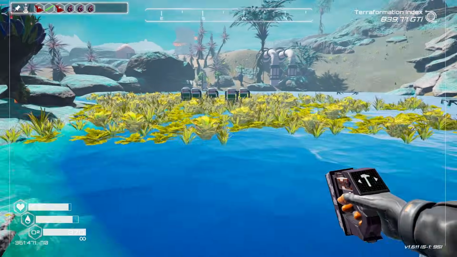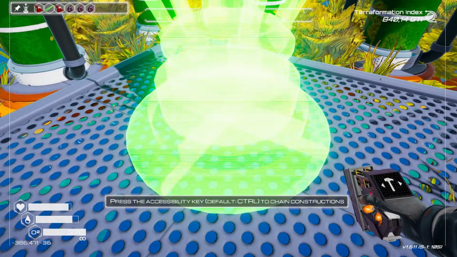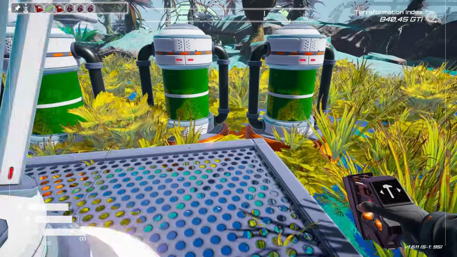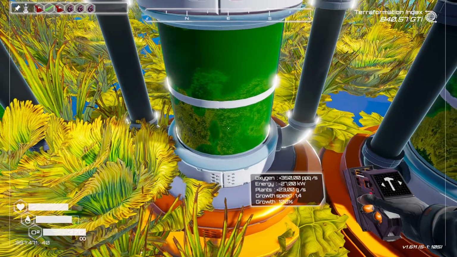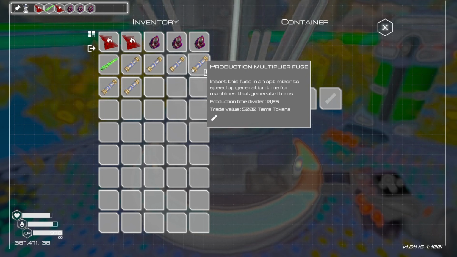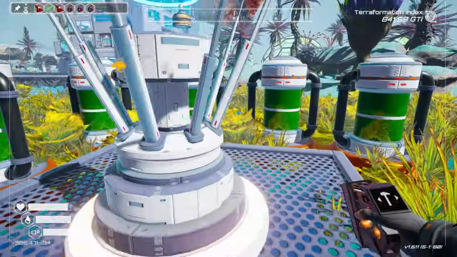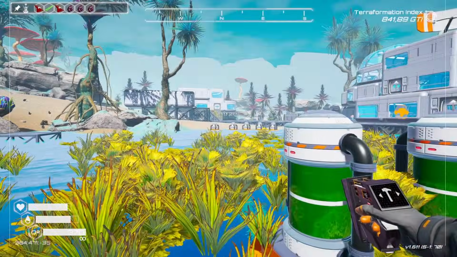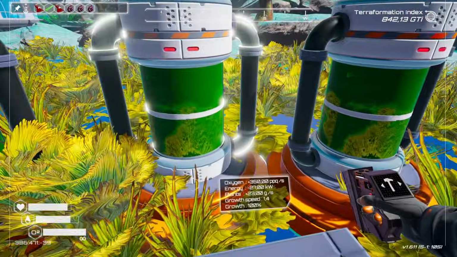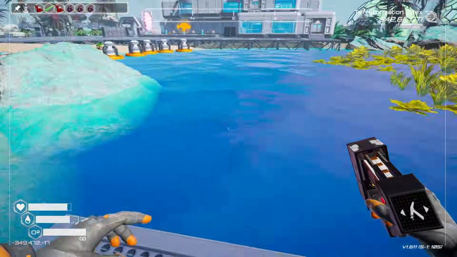So if we head out to this, and we put an optimizer straight in the middle of this platform, like right there, and have a look at these production time. Oh, it doesn't really say, it just says growth speed 1.4. Let's see, does this change that? I don't know. No, you know what? This does not affect, it affects the water, but it doesn't affect these. Now, why did I think that the algae generators were affected? Interesting.